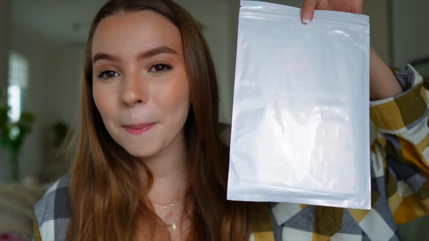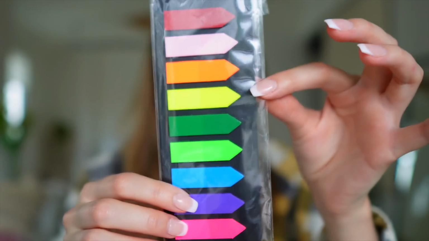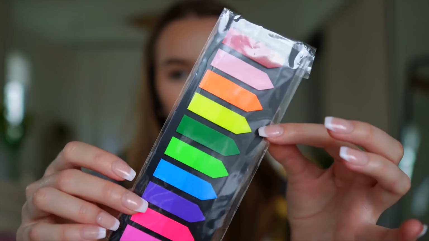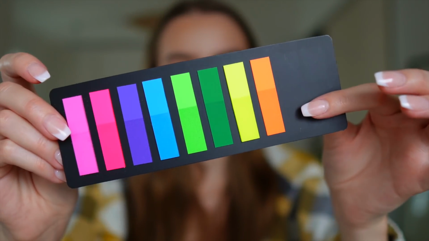These Pagemates are so good. They come in this little pack, and these are a lot, and I think they're like $8 for all of these. They actually come in different styles, and I love that about this. The first style is with the pointy, arrow kind of thing. The next style is just a rectangular, normal style, like these. And the last one looks like a ribbon, I would say.